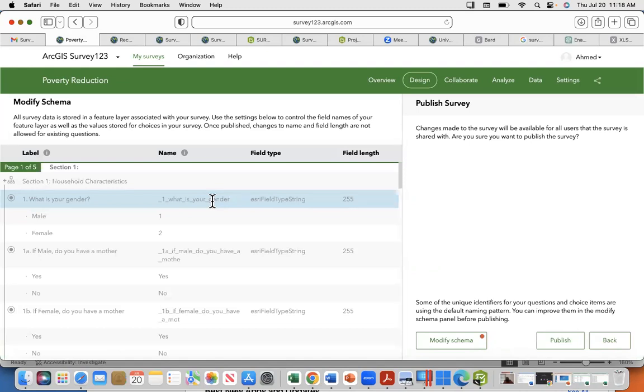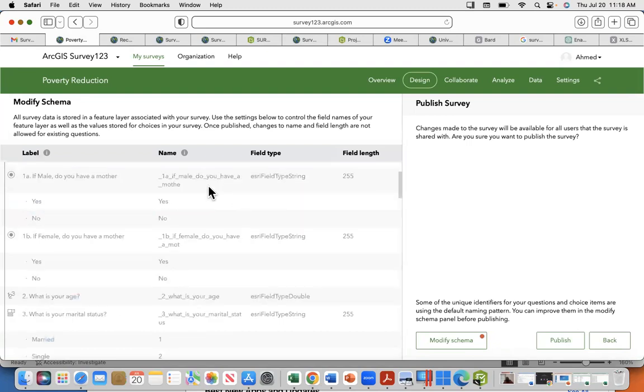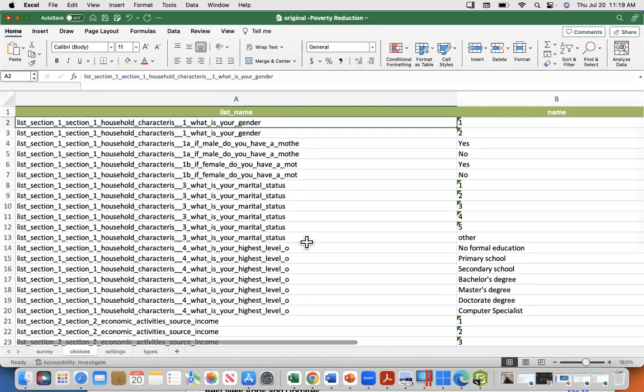I don't know if we are following. Can we see this now? So I could have actually modified this here before pushing it to the Survey123. Connect. So once it's at the Survey123 now, once I'm ready to work on it, I can modify this and republish.